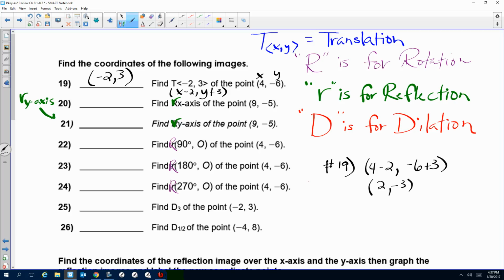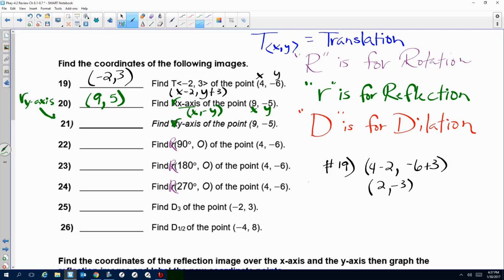Okay. Now we're going to reflect over the x-axis. And the front of the page tells us what to do when we reflect over the x-axis. And if you said keep x, change y, you're absolutely right. So it's x comma negative y. And we're going to do that to our points x and y. So x stays the same, so the 9 stays. Negative y means we do the opposite sign. So if it's negative already, it now becomes positive. Exactly. Okay? So change the sign to the opposite. If it's negative, it becomes positive.